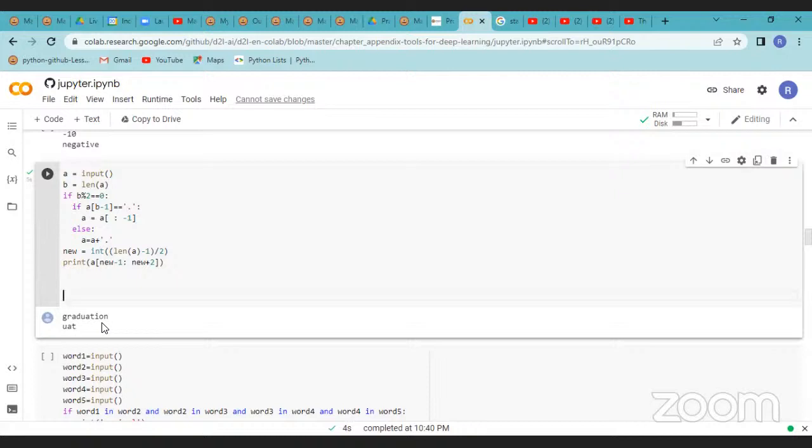Okay. Clear? So the input could be anything, no sir? I just try to see whether it doesn't matter what the input is. It doesn't matter what the input is. All I was trying to ask is what will be the index of the middle element based on the length of it.